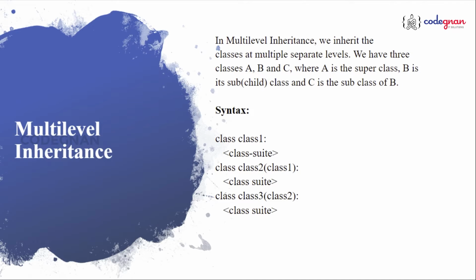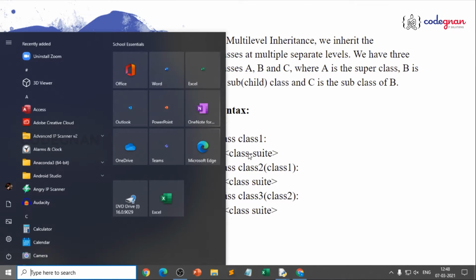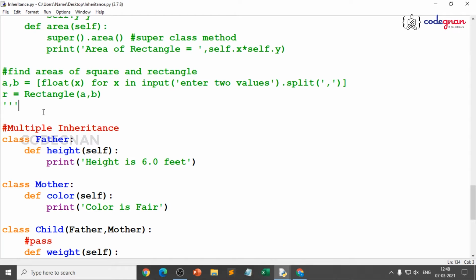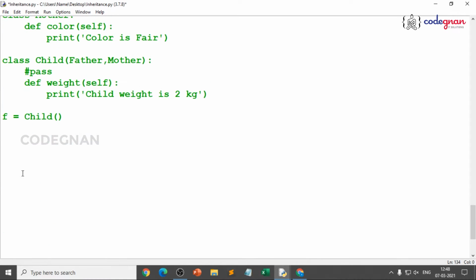So let's take an example to understand how we use this. As usual, we'll be using the same shell which we have used. For this I'll be taking well-known things, whether it is animals or plants or anything. Make it real when you create a class, so that another person who reads the program will understand it.